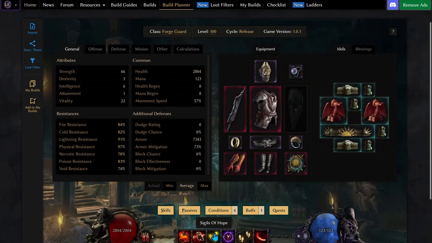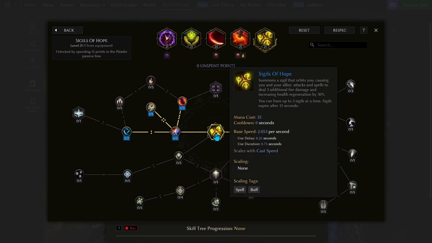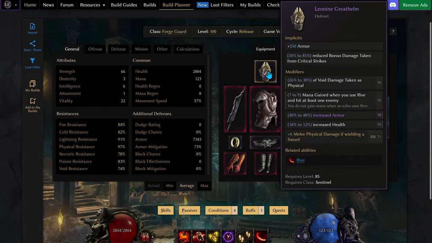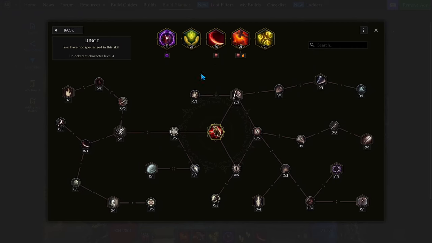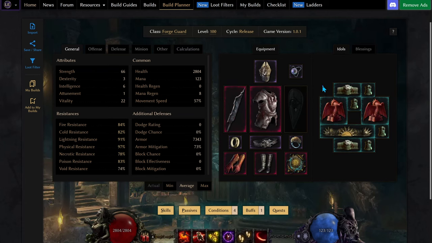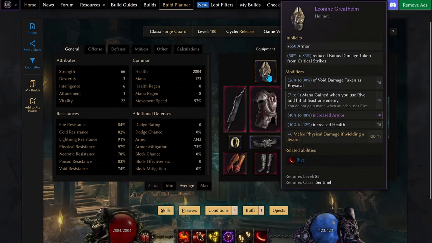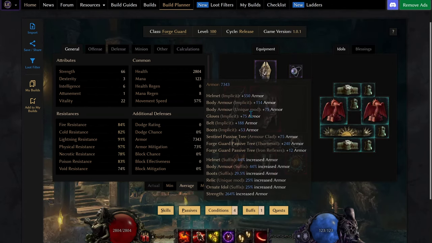That extra mana lets me cast Sigils of Hope more often, which gives us lots of endurance threshold. It's more of like another oh no survivability tool, plus the extra mana we can use on lunge just to get around a little bit more, and not worry about being out of mana for that. So increased armor, increased health. Anywhere where I can take percent increased health, I do. And increased armor, like we're probably overcapped, etc.